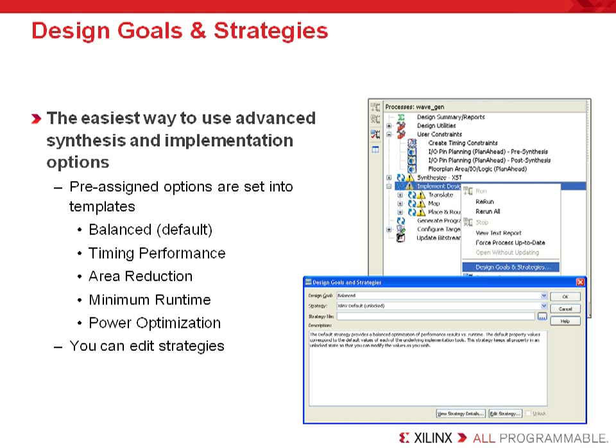First of all, I want to point out that when you use this function, you have a number of settings that have already been lumped together into preset combinations. So we've taken the combinations and we've optimized them for a balanced setting, which is a default, which means it'll weigh device utilization as well as timing performance in the implementation process as well as synthesis. There's a timing performance setting, which will ignore area or power optimization and go for just speed. Likewise, there are area reductions, minimum runtime or minimum implementation time, as well as power optimization. And all of these strategies are visible to you, and you can edit those strategies within the tool set very easily.